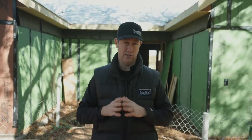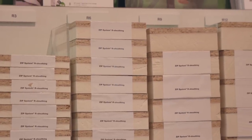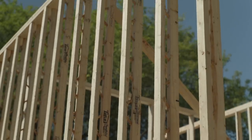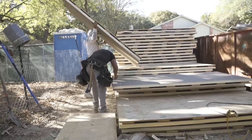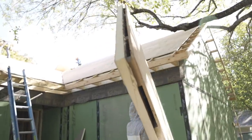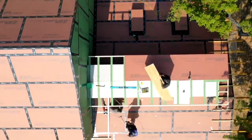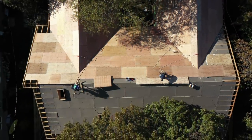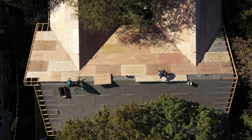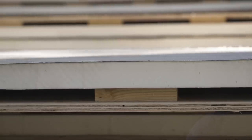I wanted that big puffy jacket — so how do we do that on this house? The walls have a little bit of insulation already on them because these have the zip R. I'm also utilizing T-studs, which will get me a thermal break. On the roof, what I did was I ran two layers of poly-iso insulation. Hunter Panels provided this material — a company that makes all kinds of different rooftop insulation. On my previous house, I ran two layers and then put a top layer of zip sheathing, basically like a SIPs roof — a structural insulated panel. But on this house, I ran one layer, and then the second layer is bonded to plywood. This is their specialty product from Hunter — basically two inches of poly-iso, a spacer block for airflow, and then 5/8 plywood on top of that.